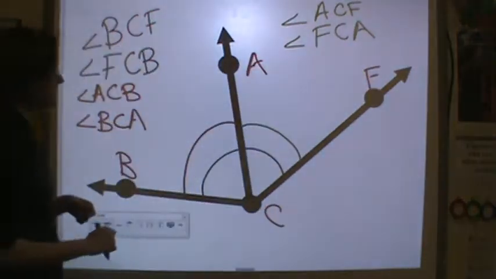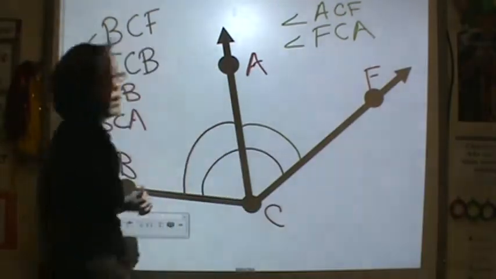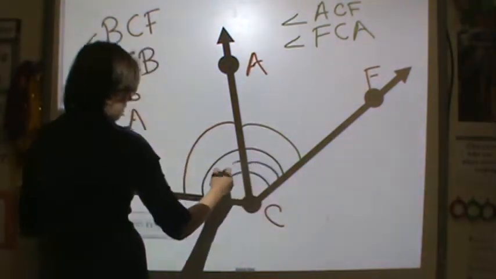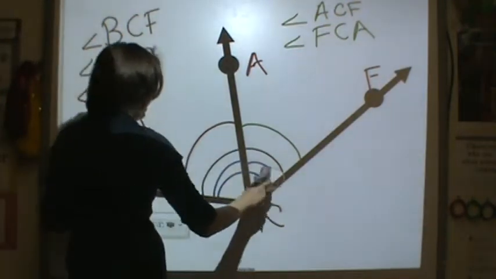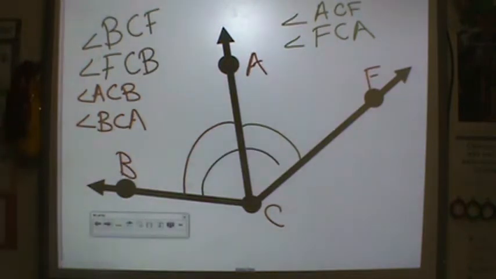Now notice I did not ever say angle C because angle C could be one of three angles. Angle C could be this angle, this angle, or this angle. So it doesn't make sense to say angle C here. In this case, we have to give all three of our letters.